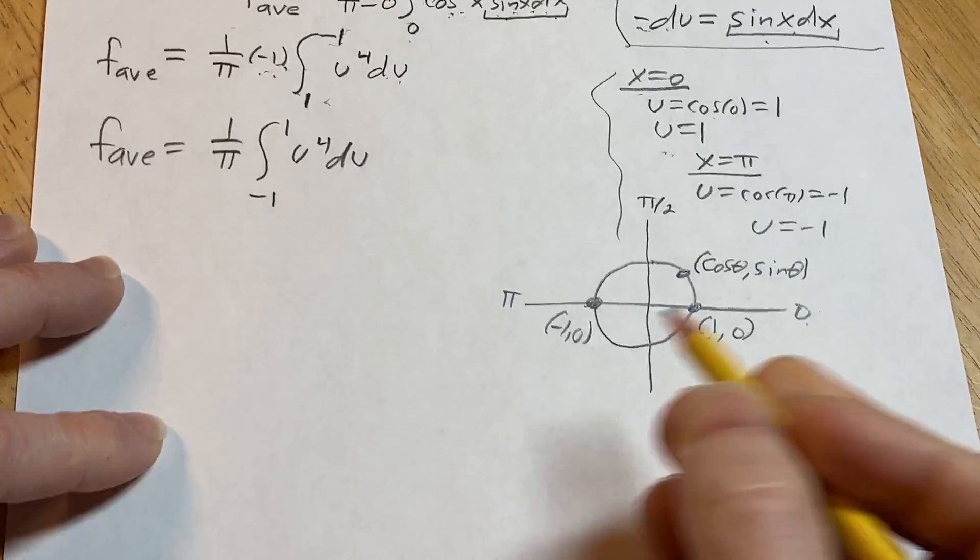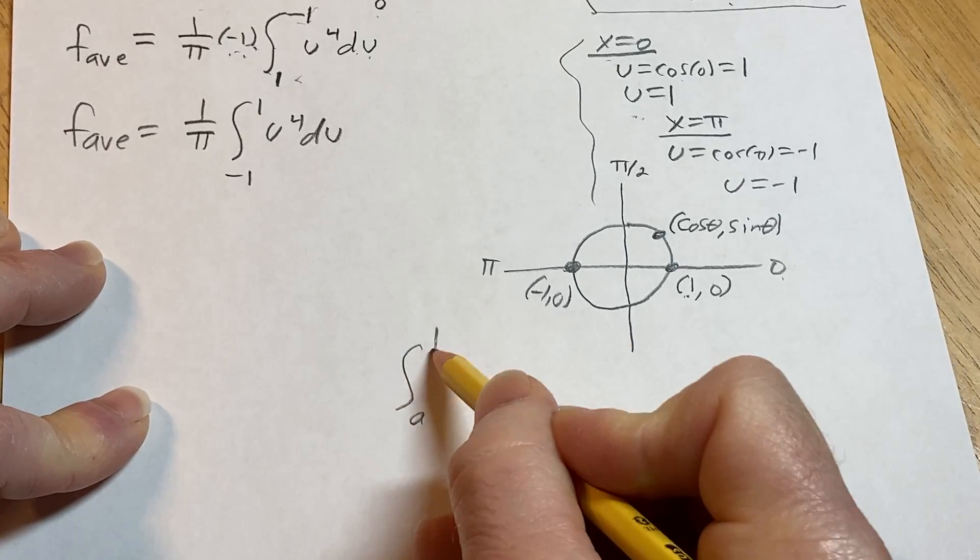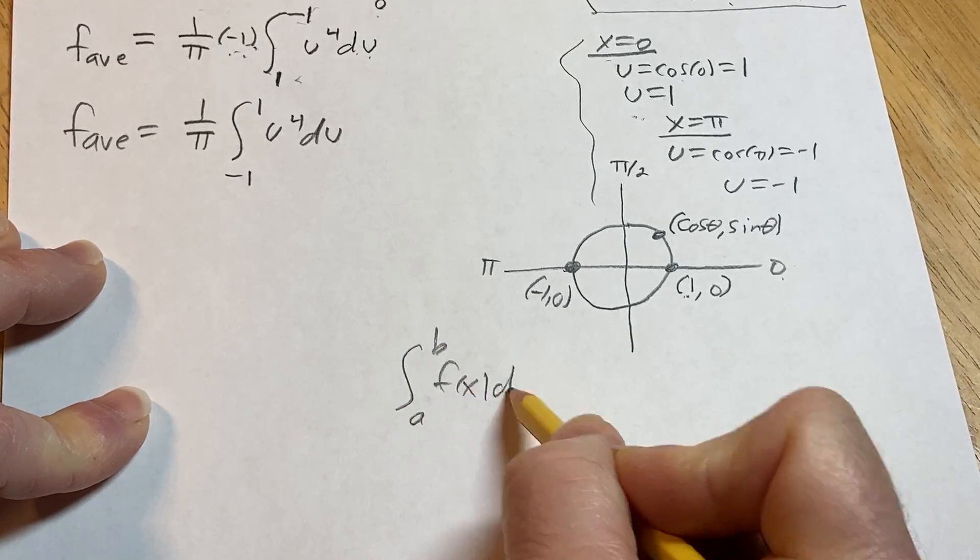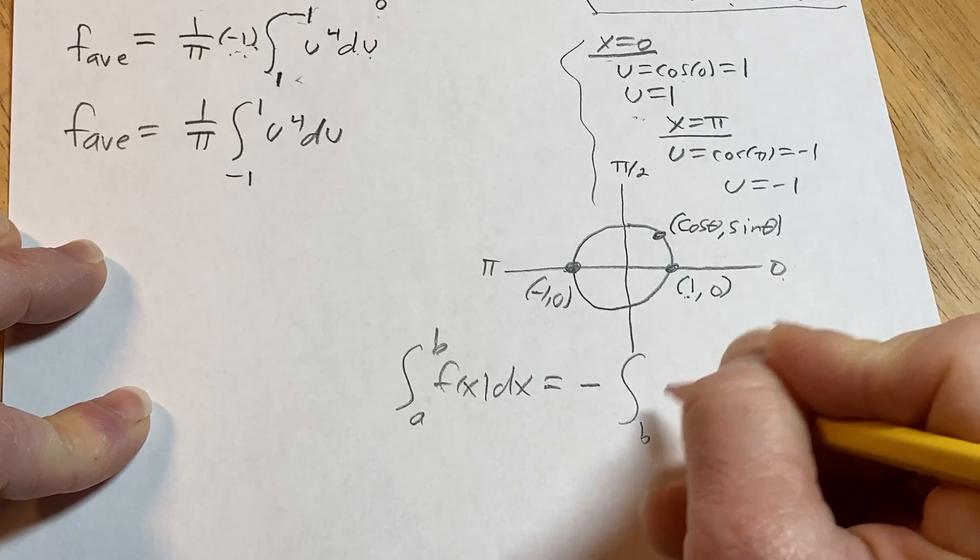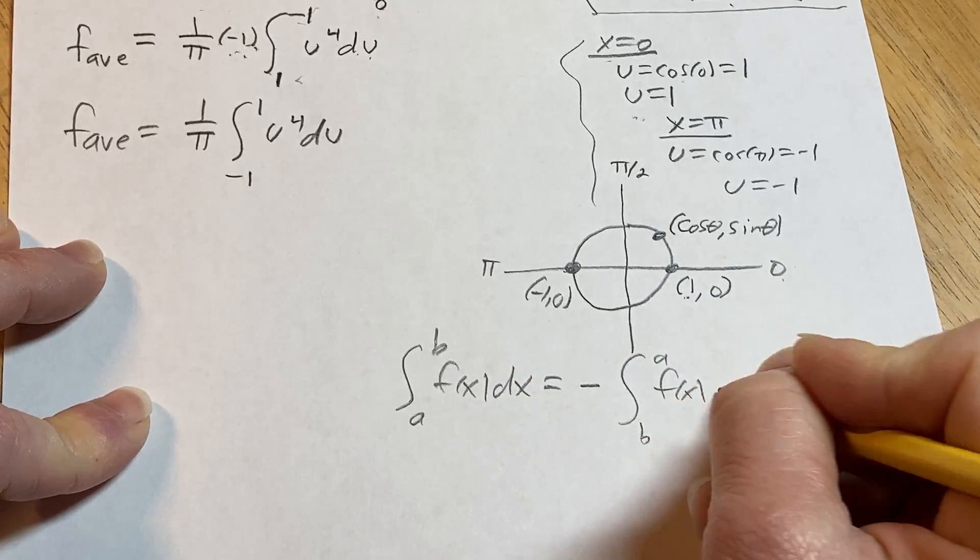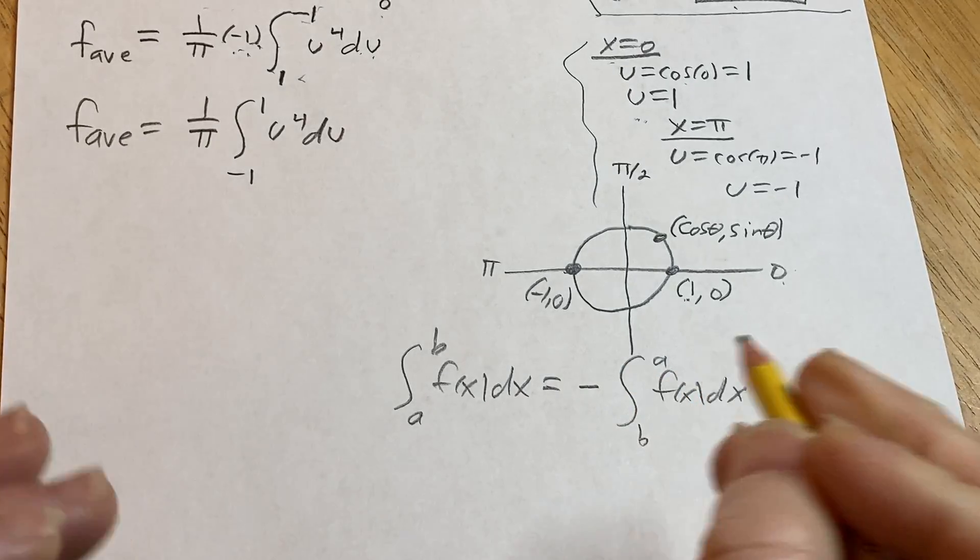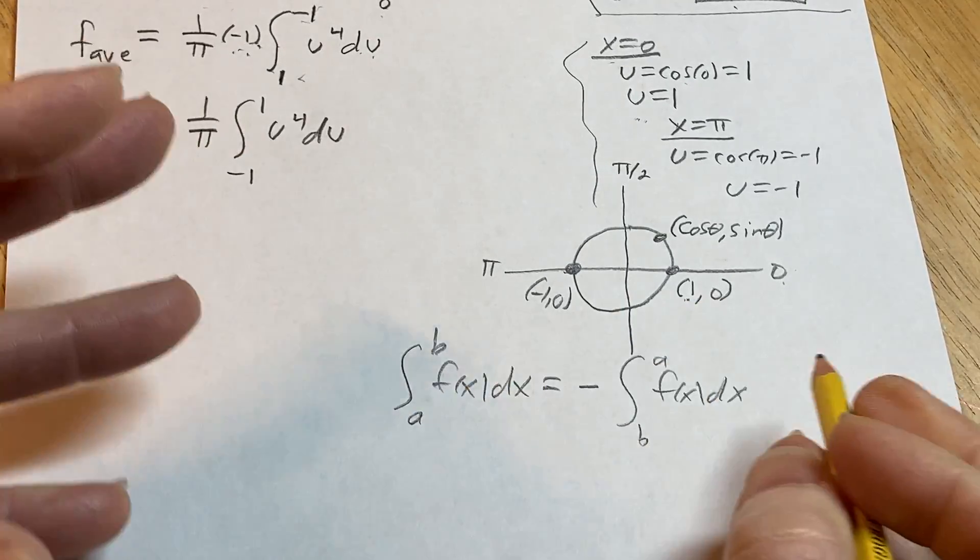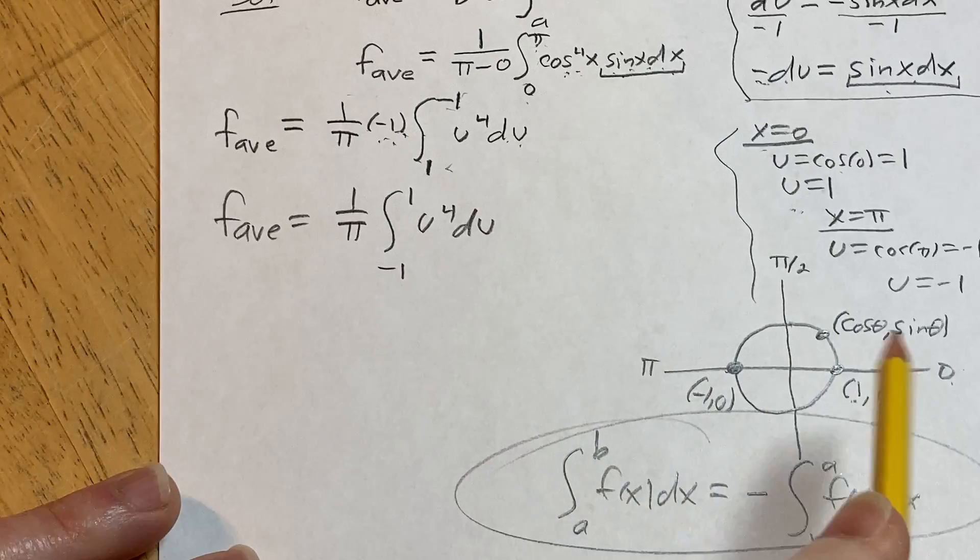If that was confusing, the formula says something like this. If you have, say, the integral from a to b of f of x dx, this is the same as the opposite of the integral from b to a, f of x dx. And this is really easy to prove using the definition of the definite integral. Basically you use the definition and you factor out a negative sign. Very simple, very powerful and kind of convenient.